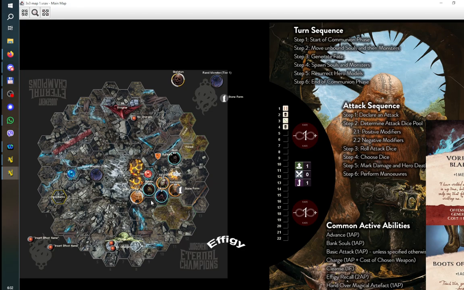Now, Rakir has a 7. You have a 4, 4 with agility boots. So that gives you a pool of 3 dice and plus 2 for the charging, 5. And if you wanted, now you could spend a fate to make that 5 dice pool a 4 dice pool.